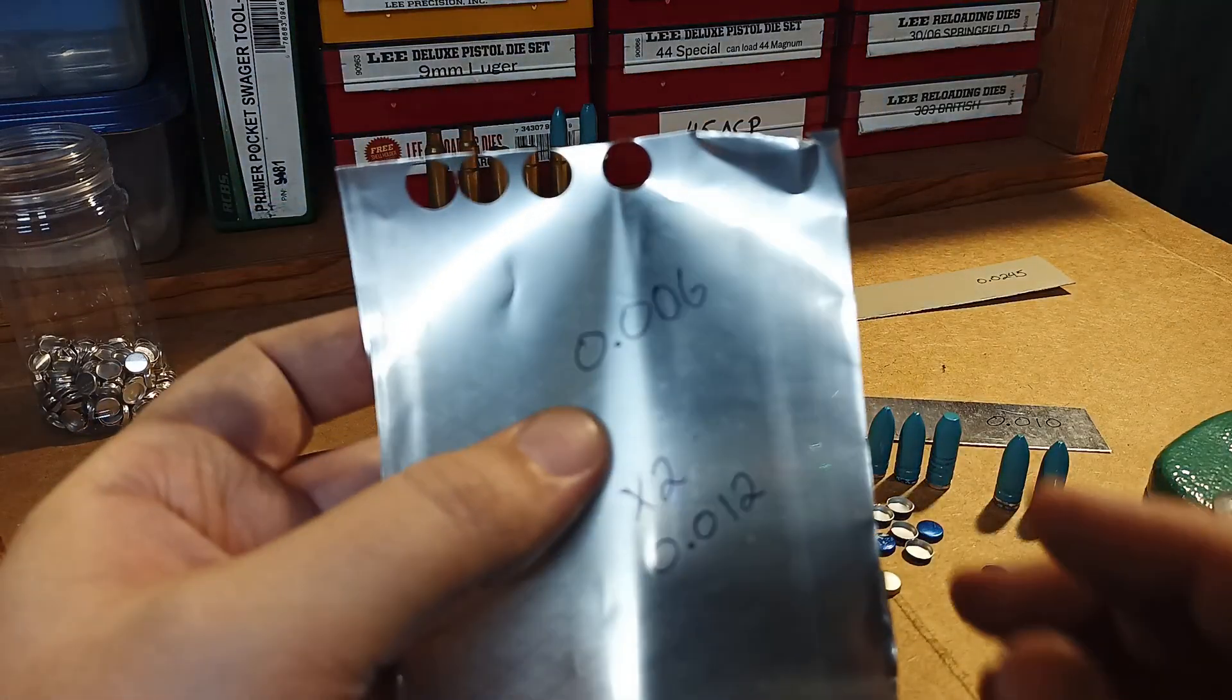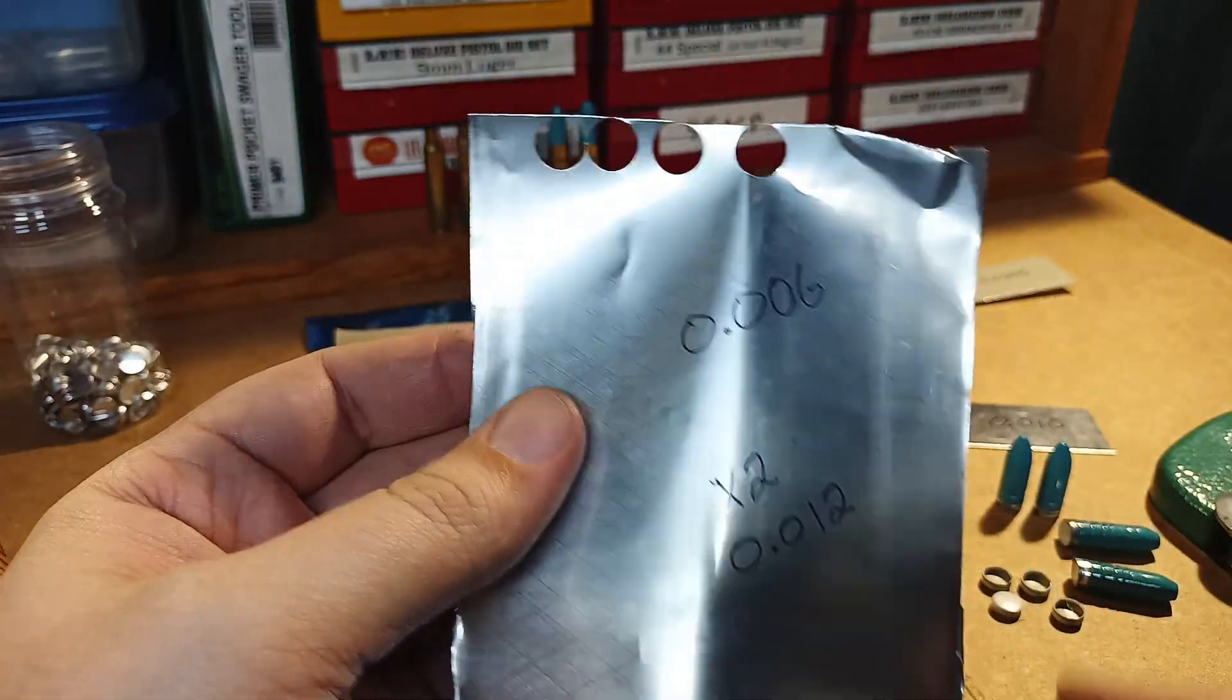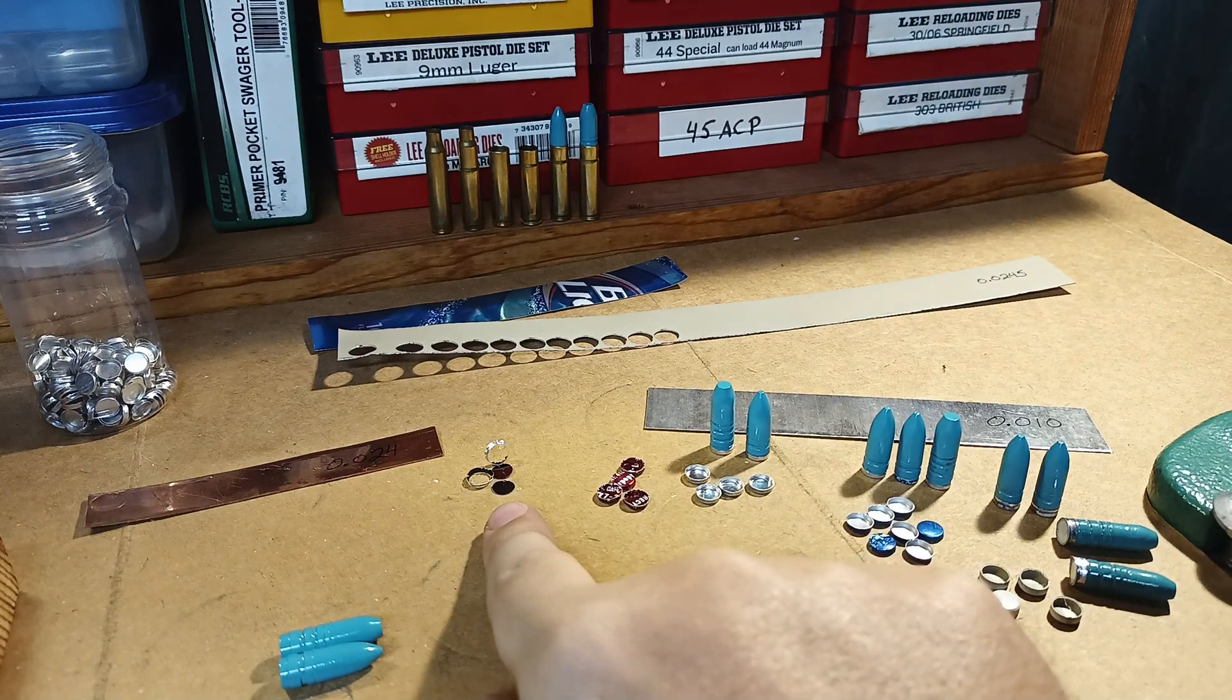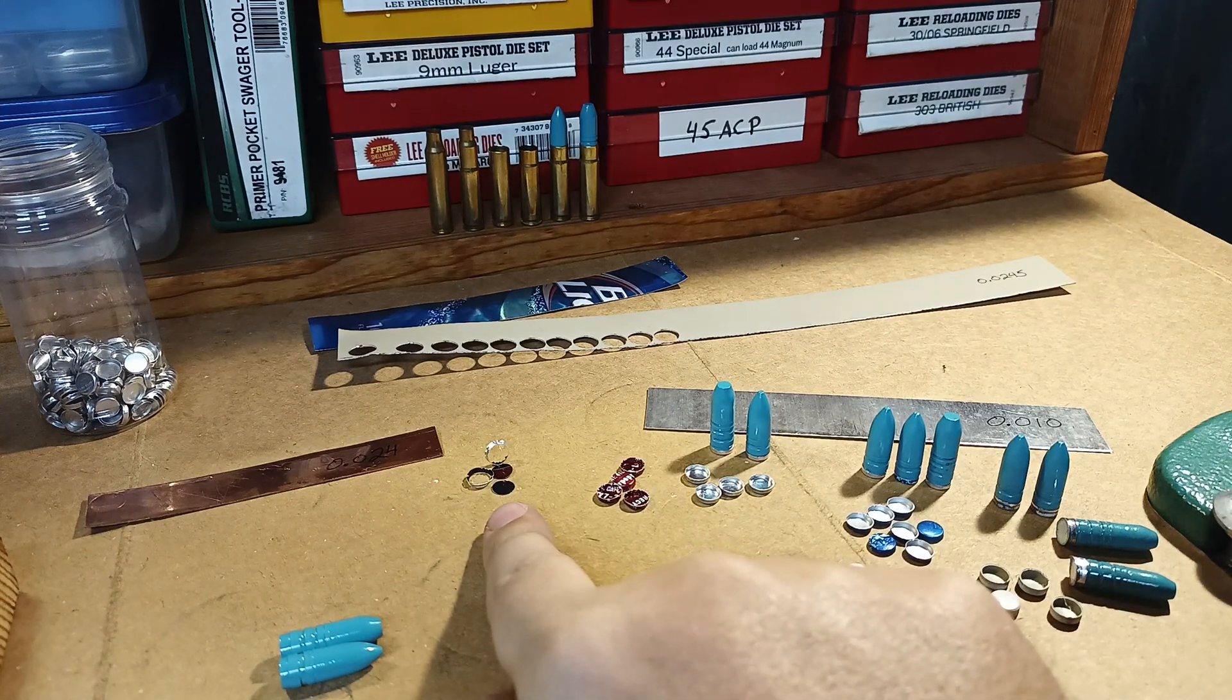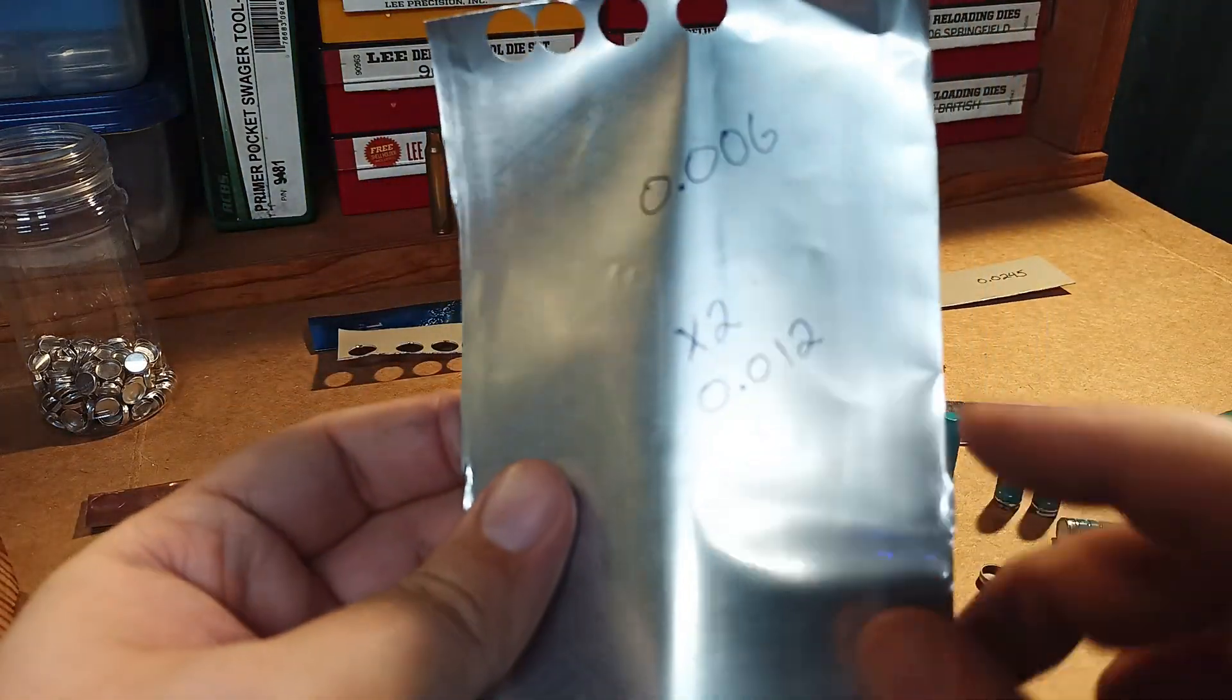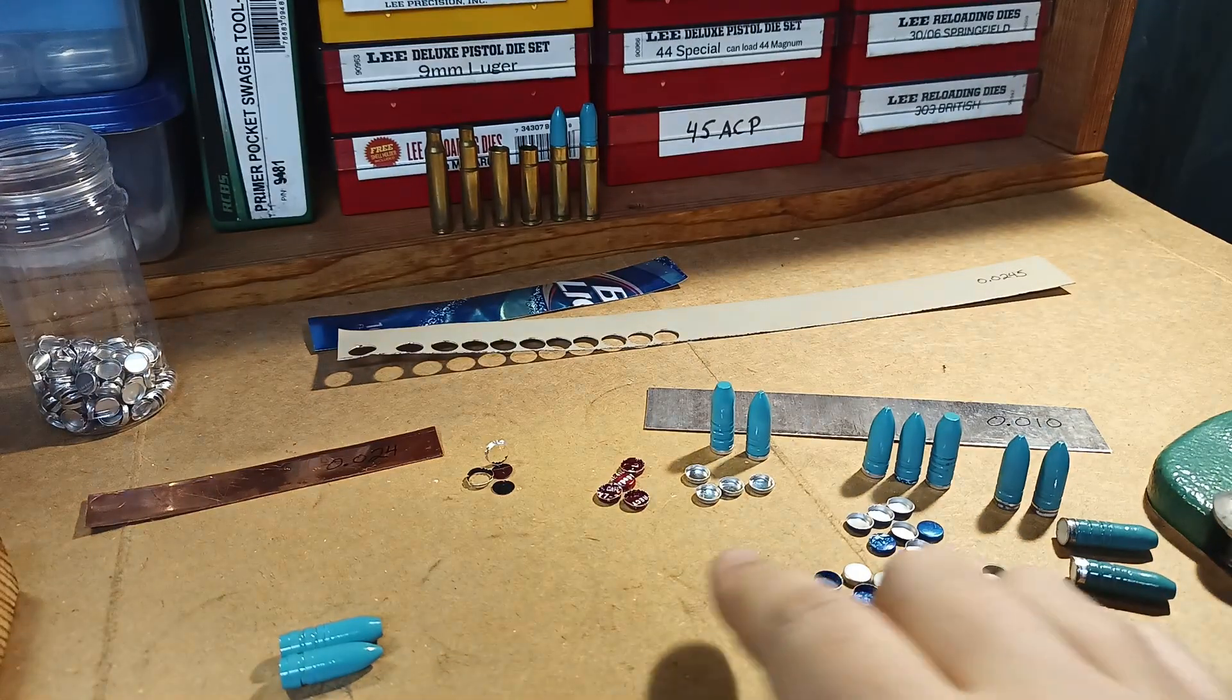Alright, to go over the materials that I had, I first started out with just a regular soda can and that's how thick it is. And the problem is I would just punch through so that didn't work at all. I then doubled the material. So I just took the soda can and folded it in half and it became that thick. And it worked. I mean, you can get little gas checks, but the problem is they're two pieces.